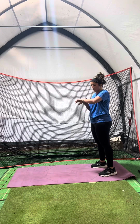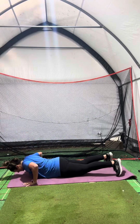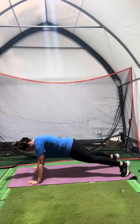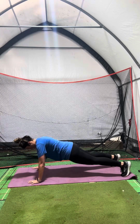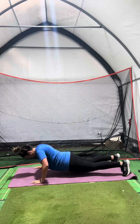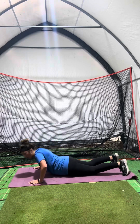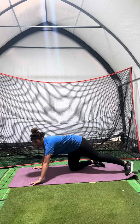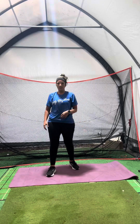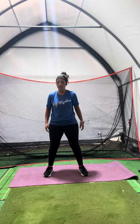Three, two, one, and go. Hand release. Almost there. Two, one. Nice work. Now we're doing crisscross floor touch. Crisscross squat. Floor touch. Two, one, go.